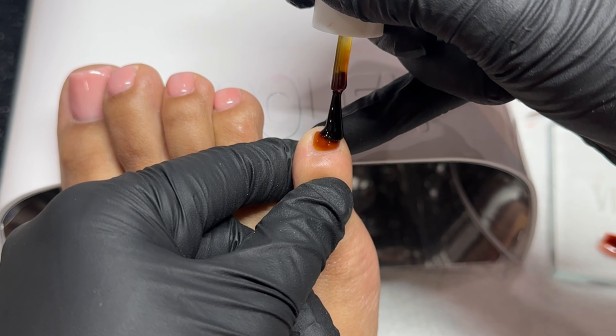I decided to add the turtle shell design on my last little toenail as well, so we're pretty much going to do the same process. I'm using the darker yellowish color and making it very, very thin. Once I'm happy with the thin layer, I go in with a second darker color, splotch it on there — no specific design — then go in with a darker one as well. Cure that for a full 60 seconds, then repeat with the yellow one, and same process as before.